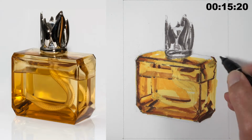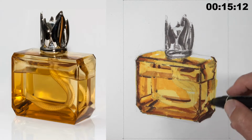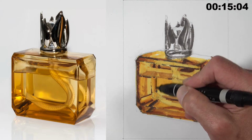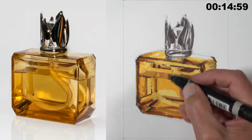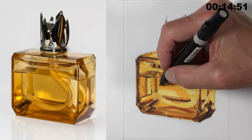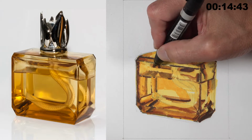That's nice to see. All right, initially that was 20% French gray that I put on there, but it's not quite as dark, so I'm going to make some adjustments to some of the values here using the 50% French gray. If you don't find a good combination of color and value, you can put the color down and then change the value with a gray scale marker, and kind of tweak it a little bit.